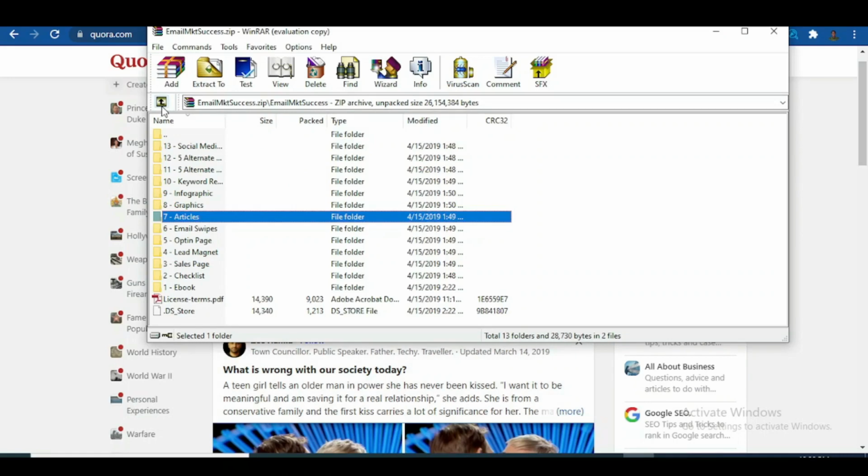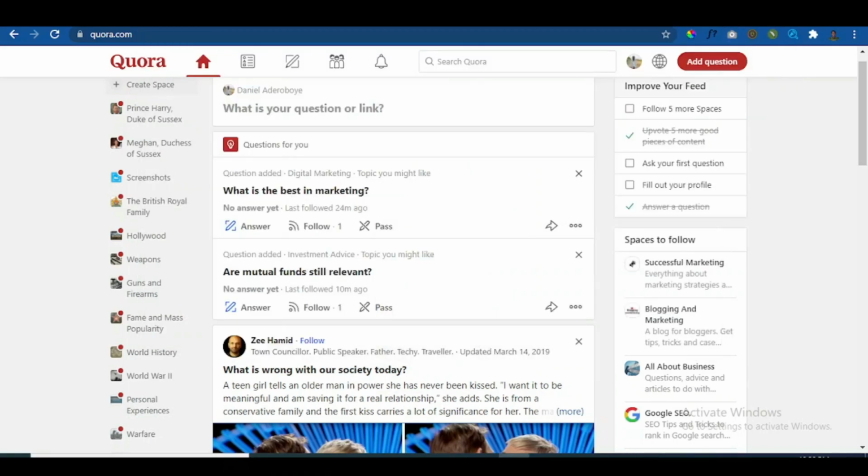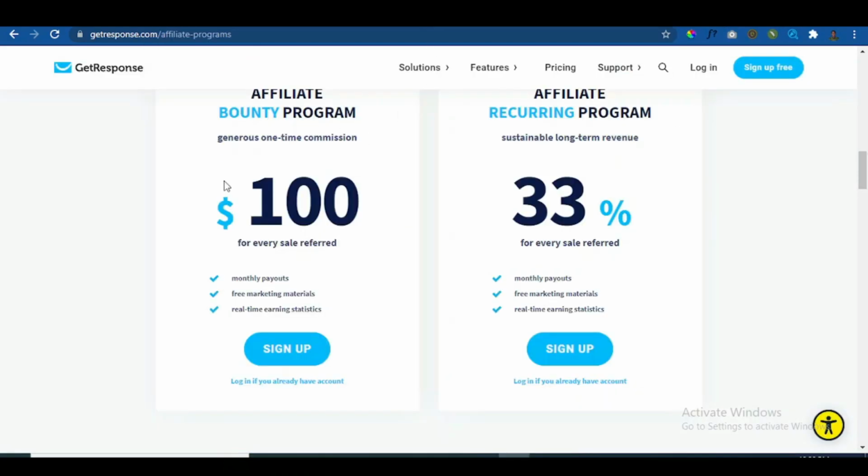So when they download your PDF, your link will be available for them to click on, because that's the only link they see there. They'll click on it and they will purchase. So immediately somebody purchases this software, you will have your $10,000. Just imagine a maximum of, let's say, 20 people click on your link within a week, and you are able to get 10 people to actually purchase this software.